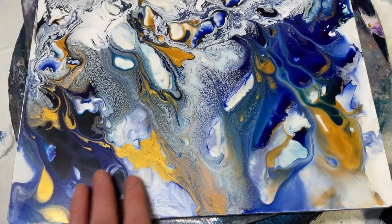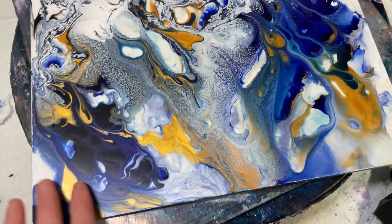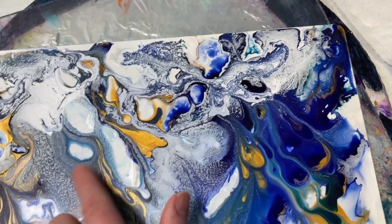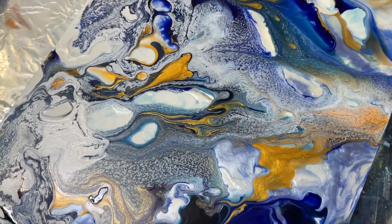Because this was a paint mixed with Floetrol versus the Liquitex, while the texture is very smooth and I have so much movement, you're getting a little bit of breakdown in the paint with the Floetrol paint. So something to be aware of. The Liquitex pouring medium works a little bit better, actually a lot better, for doing this particular application.